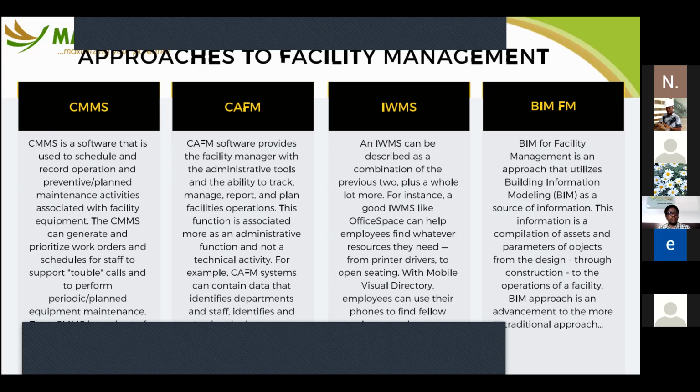If we have a store where we have spare parts, we'll put it integrated there. If we have vendors that perform maintenance activities for us, we'll put their details there so you can assign work orders and get reports and close out jobs in that system. That's the maintenance management system that we have created.